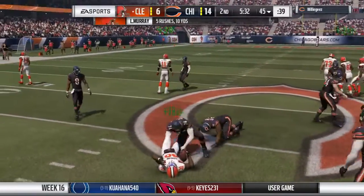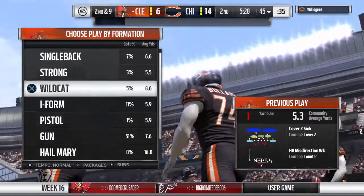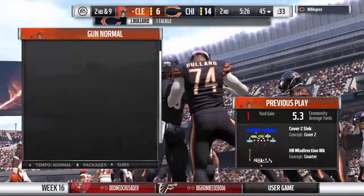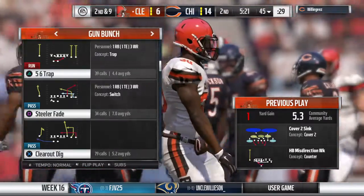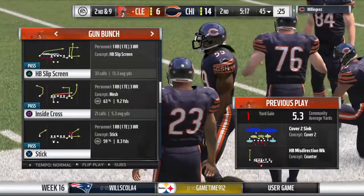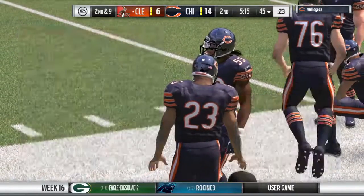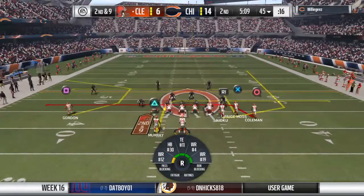Trying to find a lane, but instead he'll get back to the line of scrimmage, and no more. A 1-yard gain can look like a disaster, but it all depends on how the game is going. Is it a series of 1-yard gains running the ball? If that's the case, you might have to start thinking about throwing it a little bit more. But if it's just the occasional 1-yard run, hey, congratulations to the defense. They won that one. Come back and get them the next time.